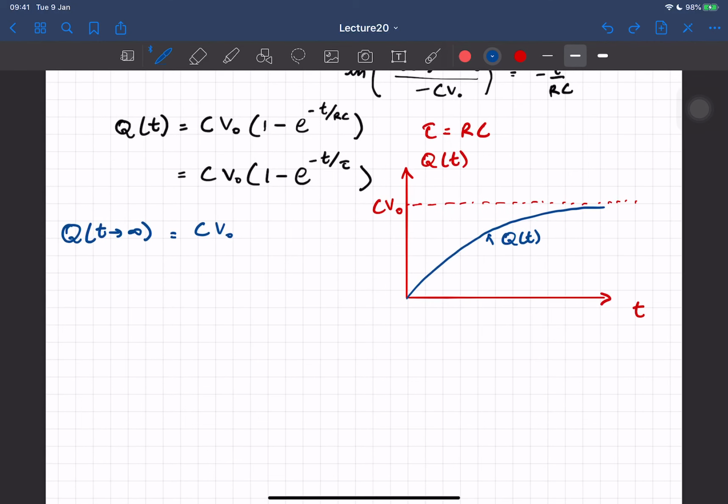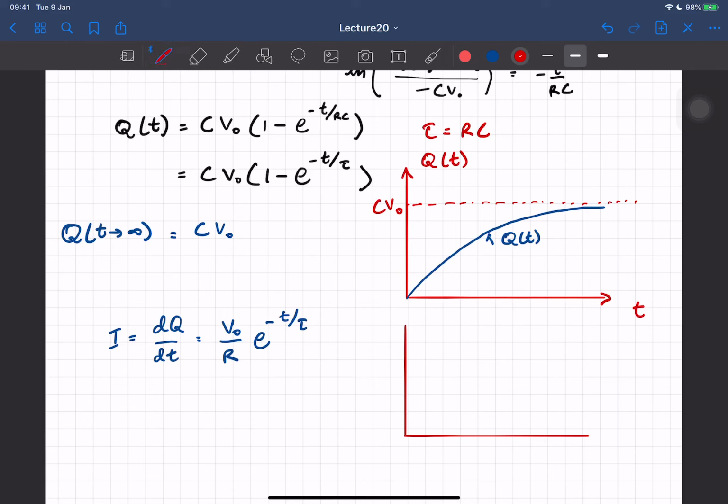Another interesting quantity that we can write down is the current. So the current in this case again is just dq by dt. And by calculating this, you're gonna get V0 divided by R, right? Just differentiating this function. Again, you can do this yourself. You're gonna get e to the minus t over tau. So the current will exponentially decay just like what we had in the previous case, which is for discharging.